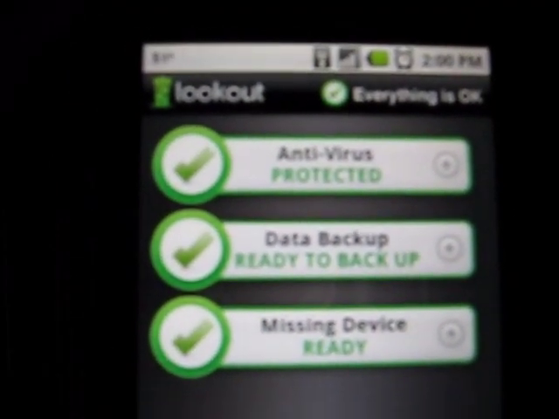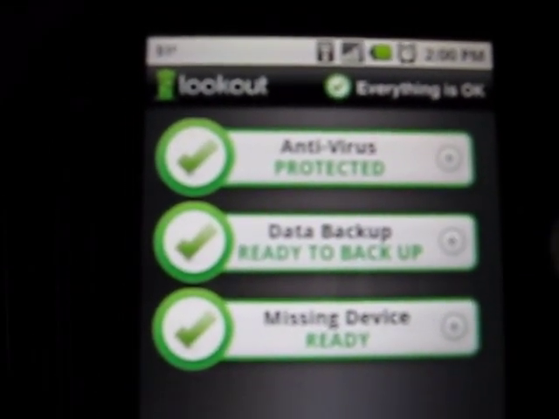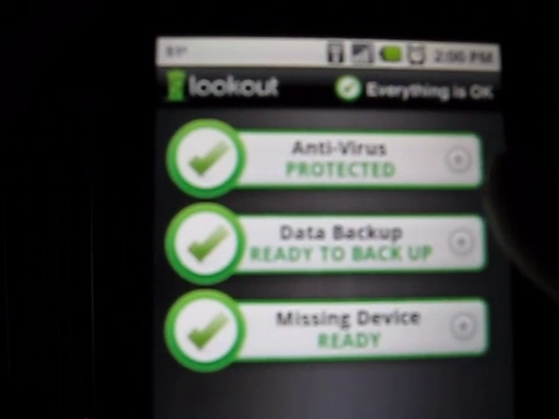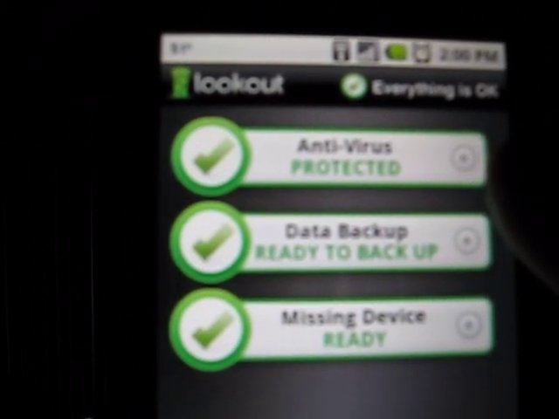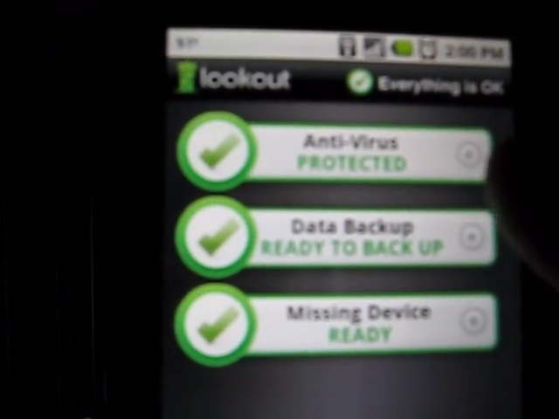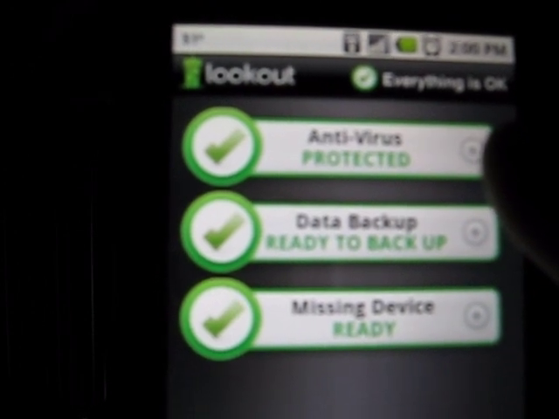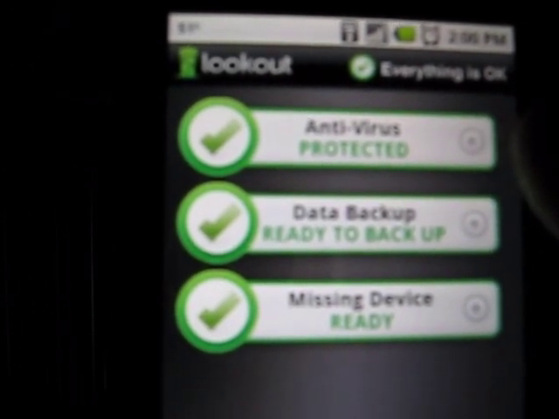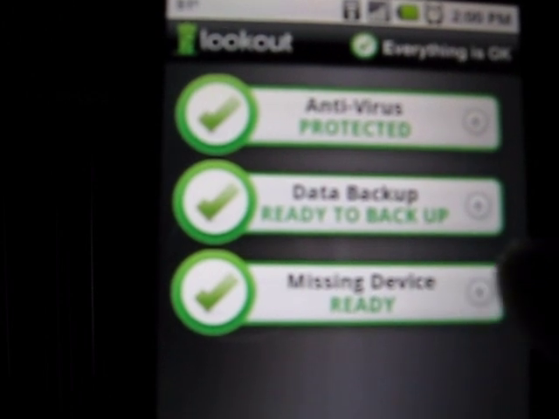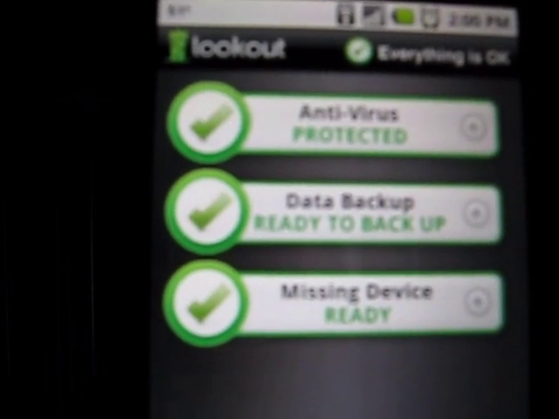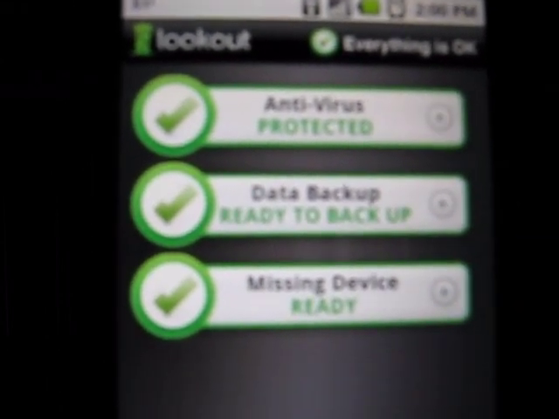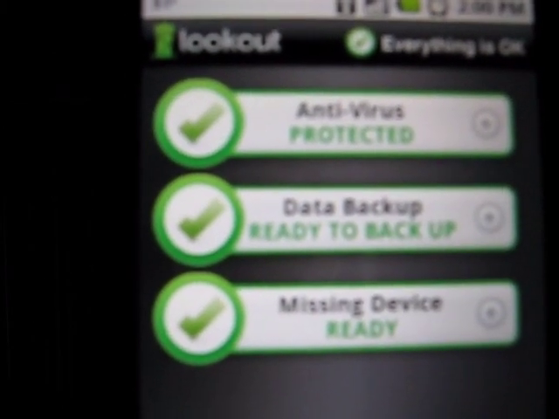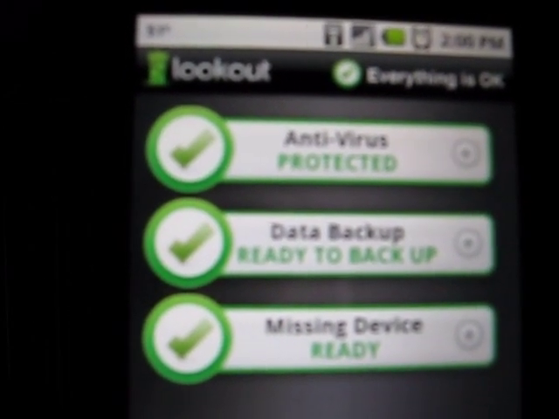Lookout gained some fame this last week as a Motorola Droid user had someone break into their apartment. The perpetrator stole their phone, took it away, took a bunch of pictures with their phone, and luckily they had Lookout on there, and it uploaded all the photos, and it also has a function to find the missing device, and the people were arrested, and the Motorola Droid was returned back to its rightful owner. Pretty cool story, and this is the application they were using, so we thought we'd show it to you.